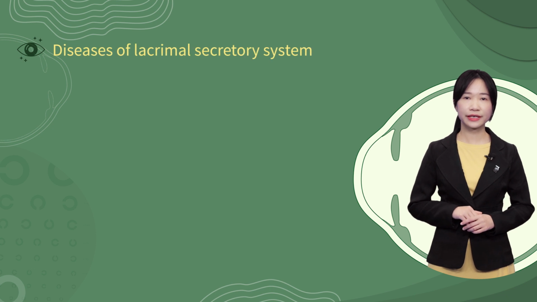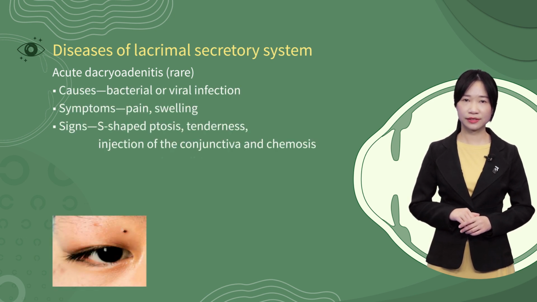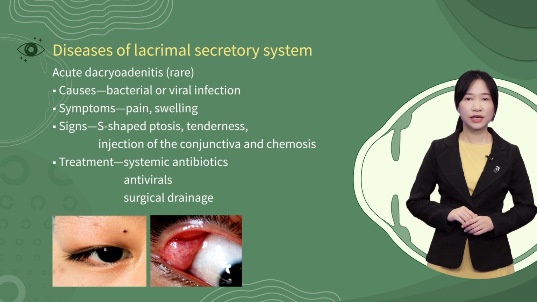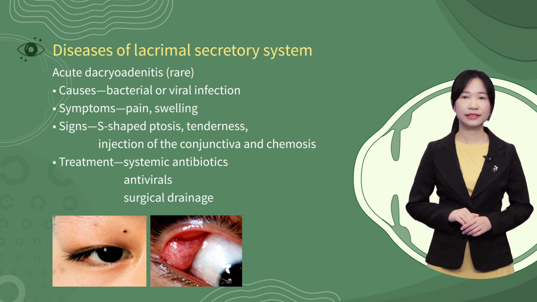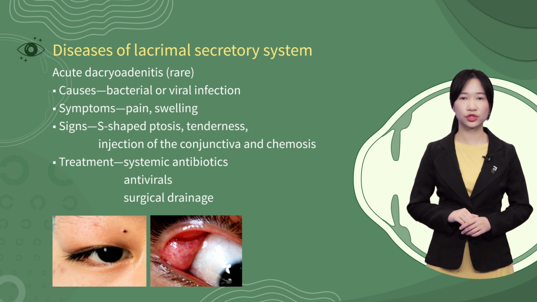Acute inflammation of the lacrimal gland is a rare condition, most often seen in children as a complication of mumps, measles, or influenza, and in adults associated with gonorrhea. The patient presents with rapid onset of considerable pain and swelling at the temporal aspect of the upper eyelid. Swelling of the lateral aspect of the eyelid overlying the palpebral lobe leads to a characteristic S-shaped ptosis. There is tenderness over the lacrimal gland, and injection of the conjunctiva overlying the palpebral lobe may be seen on upper lid eversion. Chemosis may be present.